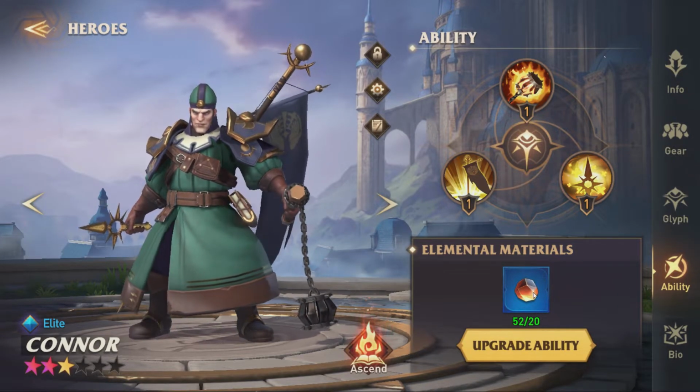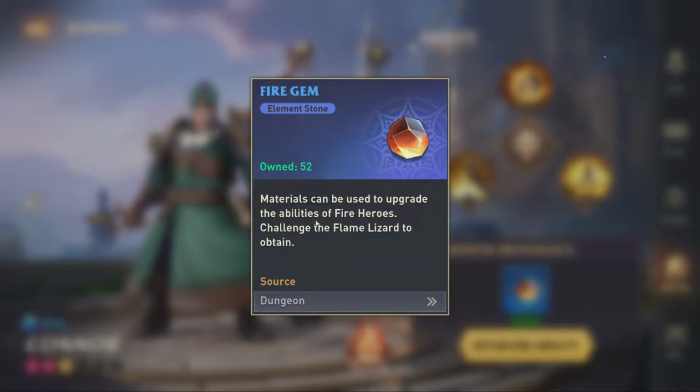here at level 1. We got these elemental materials, which for fire heroes you get from the Flame Lizard dungeon. That's kind of the cool thing, unlike in Raid where you have to get lucky and get books from events or tournaments or clan boss or just doing challenges and things. In this game, you have specific dungeons that you can go in and actually farm what you need to be able to get the items. So you can go to the Flame Lizard dungeon here, and you can get these fire gems.